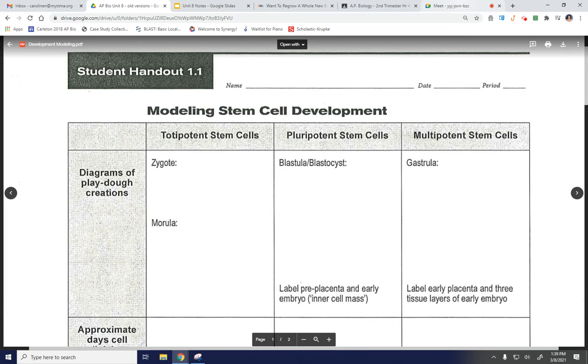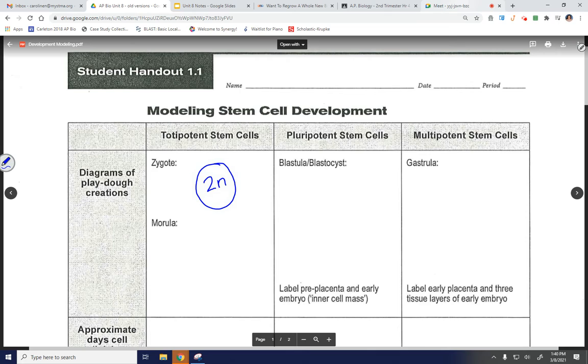When you have just a fertilized egg, that's called a zygote, okay? So that picture is really easy. It's just a fertilized egg. If you want to show yourself that it's fertilized, you could label it 2N. It's diploid. It's got a copy of mom's chromosomes from the egg and a copy of dad's chromosomes from the sperm. They have come together. That's a zygote.